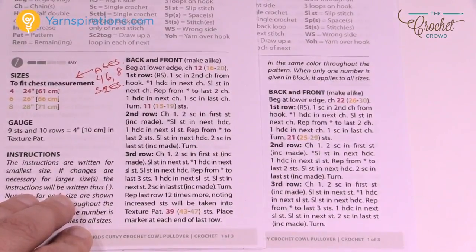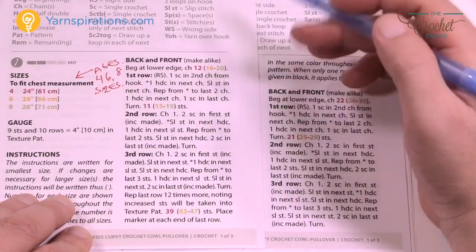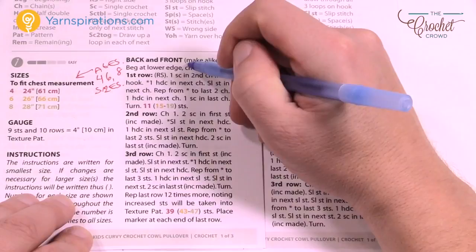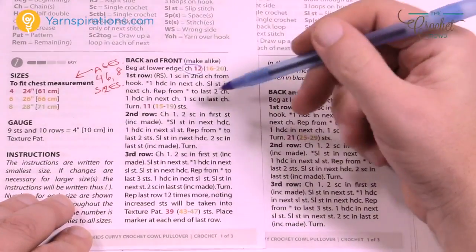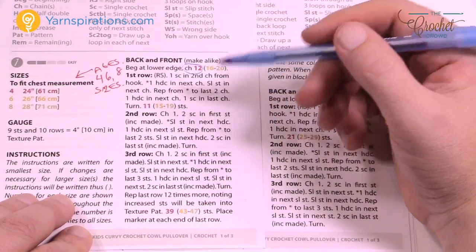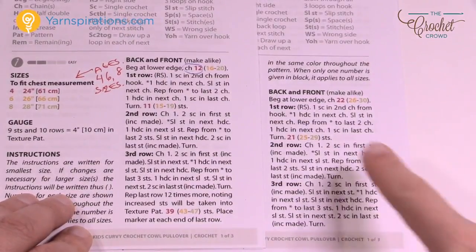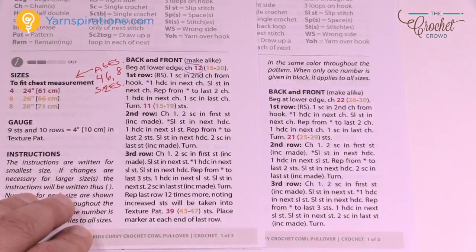What I'd highly recommend when you're following a pattern like this, and there's a size difference, is to circle the number that you know you have to hit. I'm going to do the 4 years old, so circle chain 12. They've done it in color sequence as well, but sometimes circling it just makes it easier as you go. Every time a decision needs to be made, you're going to notice that there is a difference in these colors. So let's look at a decision that is on page number 2.